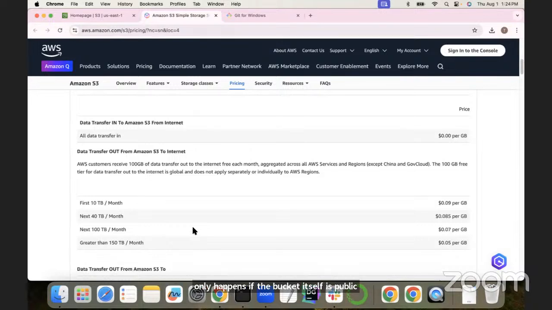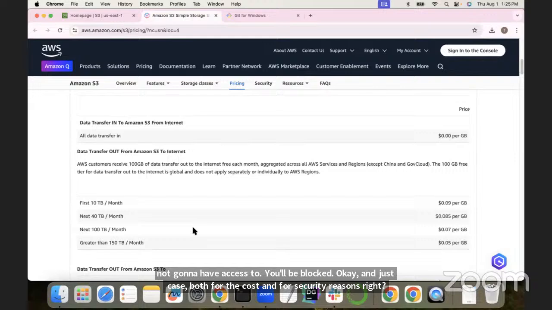So most companies will have a private bucket, which means that even if you do have the correct URI and you paste it into your browser, you're not going to have access to it. You'll be blocked. That's the case both for cost and for security reasons. They don't want to leak customer data or sensitive information to the internet.